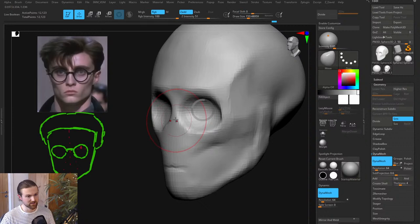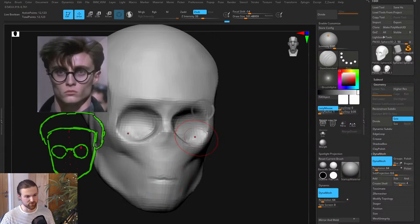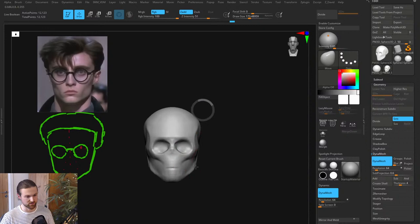Okay, I usually like to put in the bone of the nose first and then work on around the nose bridge. And then the nose itself is something I'll put in towards the end. A good thing to do as well is just zoom out really, really far. And this makes us focus on the overall shapes. So we can get a really large move brush and make really big edits. So I know the Harry Potter character has quite a squished and square jawline, so we can introduce that.